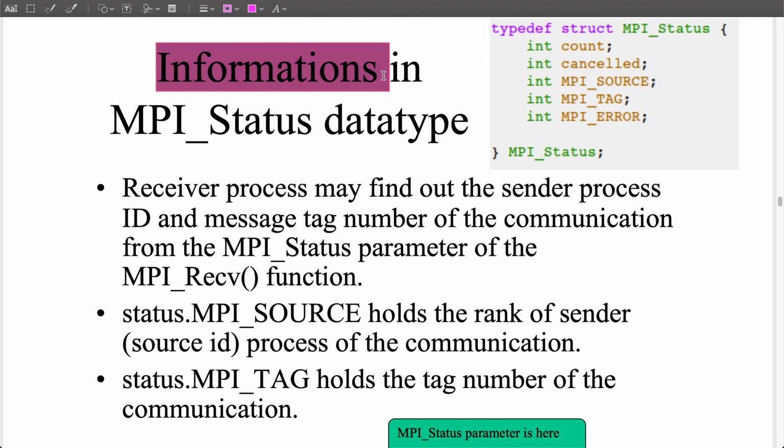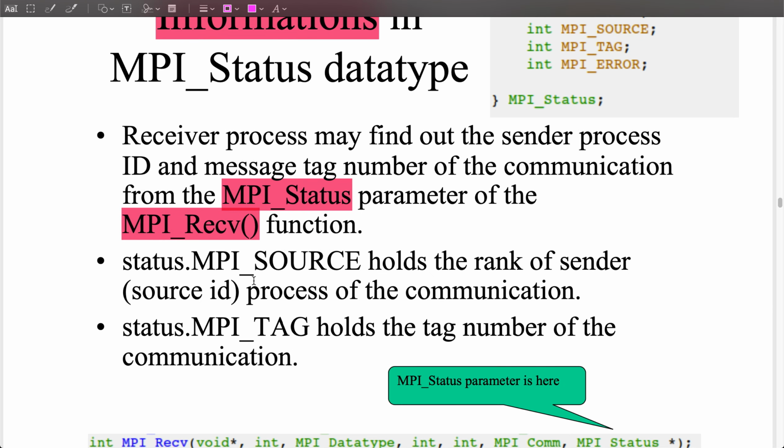Under the information in the MPI status data type, the receiver process may find out the sender process ID and message tag number of the communication from your MPI status parameter of the MPI receive function.